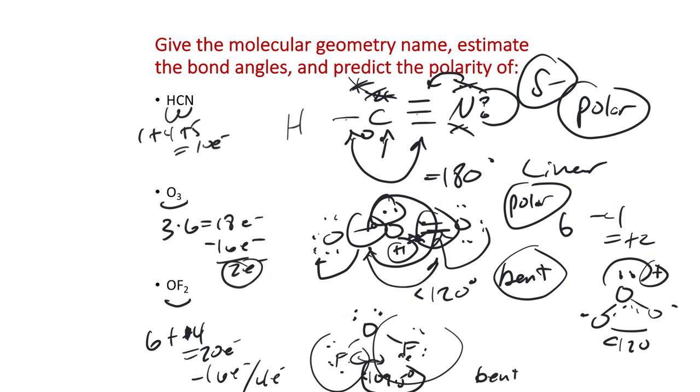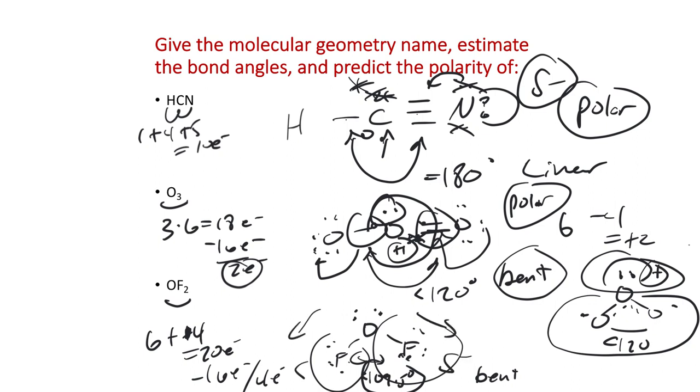The polarity comes from the charge difference: positive charge on this side of the molecule, negative charge on this side. Having that charge imbalance makes the molecule polar. I think the dipole moment of ozone is like 0.12 debye or something relatively small, so it's not very polar, but it does have a difference in charge that you can pick up from its Lewis structure. And then OF2: fluorine's more electronegative, pulling electrons downward, positive charge on oxygen. So it's kind of like water, but now the central atom is positively charged and the outer fluorines are negatively charged. So definitely polar for OF2.